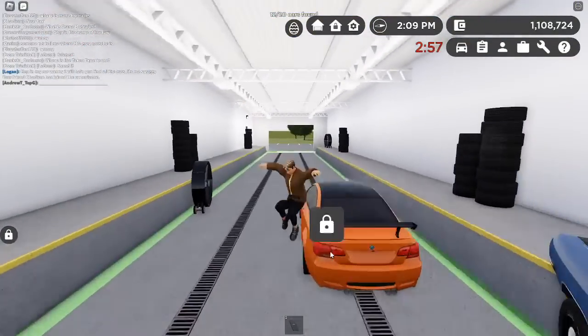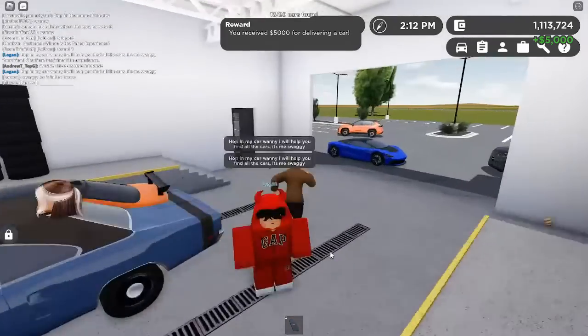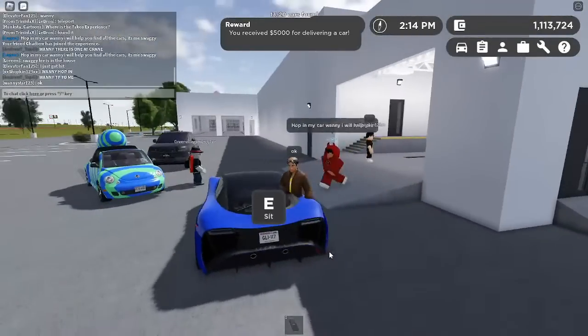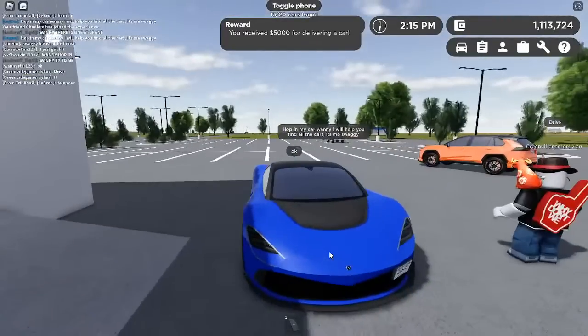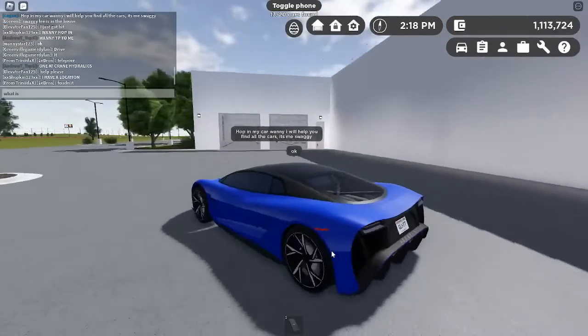All right, guys, here we go. Here we go, here we go, here we go. Did you find any more vehicles? Okay, I don't think I found any that we haven't discussed. Ooh, this is a nice car. What is this? Is this a McLaren I'm in?